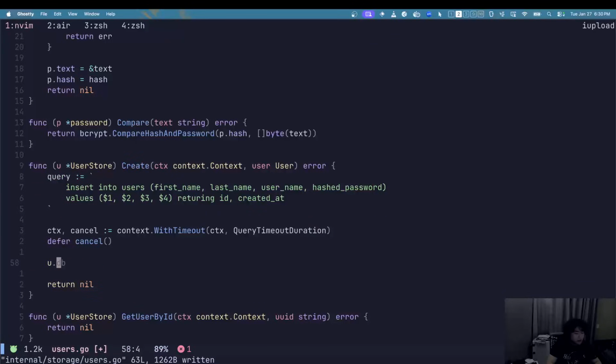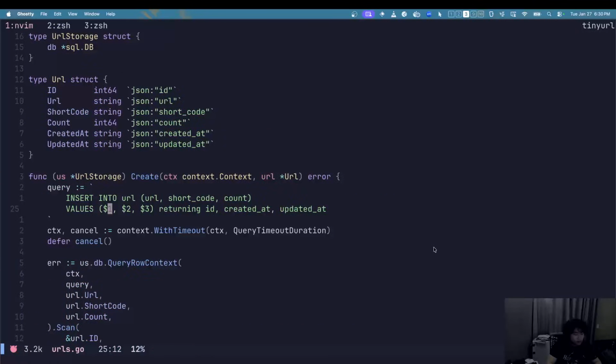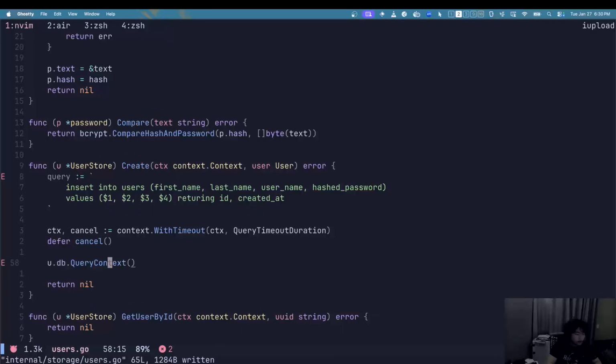Then we have u.db.QueryRowContext. Pass in the context, the query, and then dot Scan.